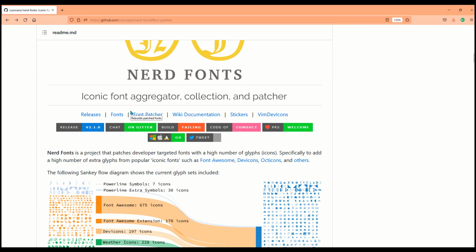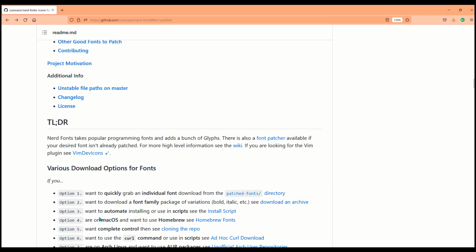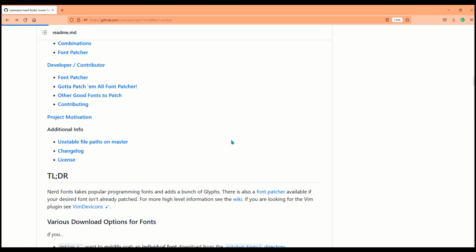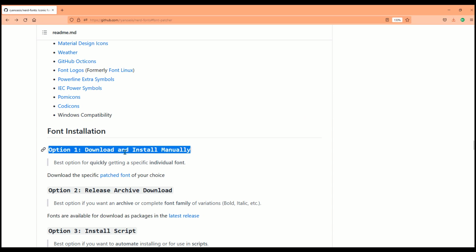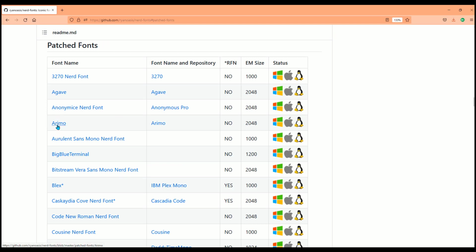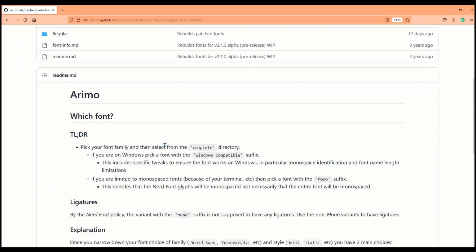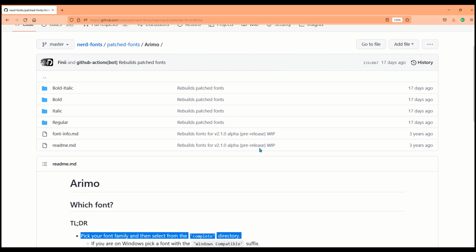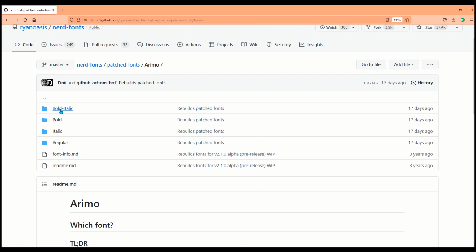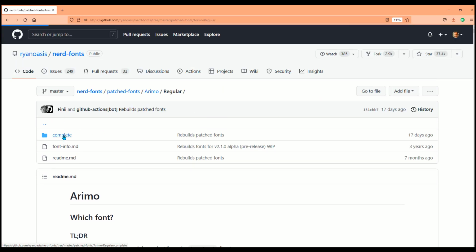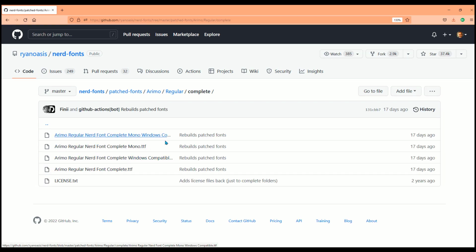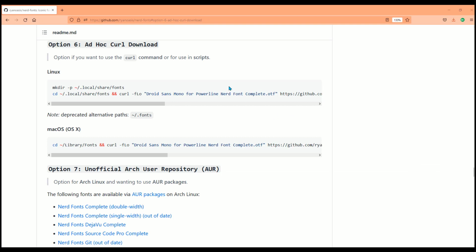Again, there are too many fonts. Depending on your choice, there are some, and they also have some recommendations. So I'm going to download one very important font here. It may seem a little hassle, but this is what unfortunately you have to go through. So I'm going to pick a font here. Depending on your choice, you can see what the fonts look like. All you need to do is look for a curl command, how to download these fonts to my local machine. Here you go. Option number 6, and I'm going to copy this whole command: Droid Sans Mono.